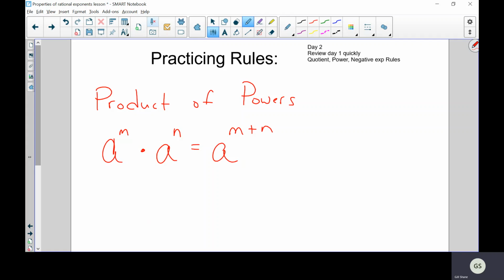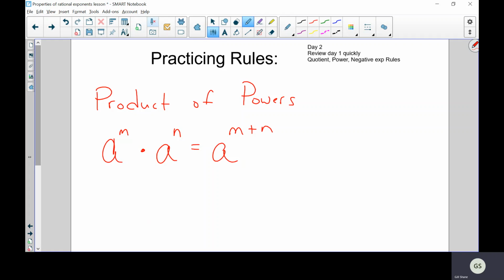What else do you notice about the a where it doesn't change also? It's got to be the same here, but where else is it the same? I think that's right. The answer is a. And the answer, we don't change it over here either. It's still a. I was going to show you a number example in a minute.